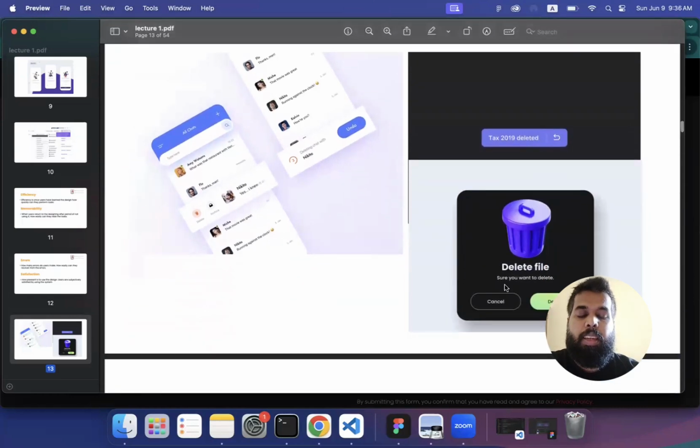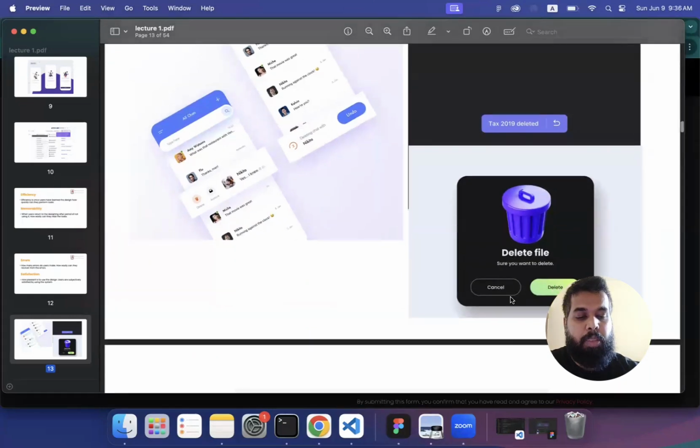When you try to delete an item in your mobile or a desktop or any device or any application, it will ask you for the confirmation. So you won't be able to delete anything accidentally. So it will avoid all these accidental deletes. So it has this confirmation message. If you want to delete it, you have to click this delete button again.